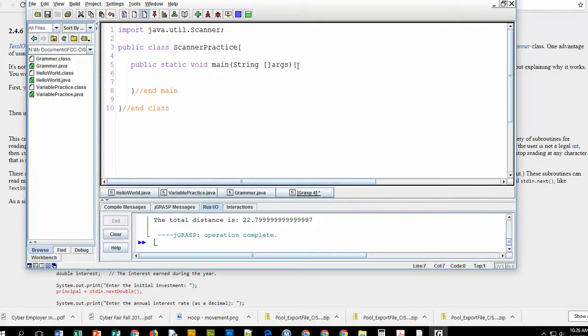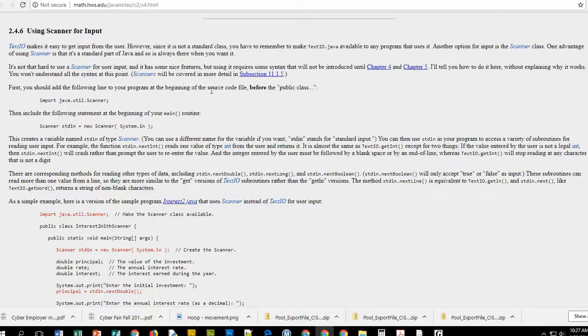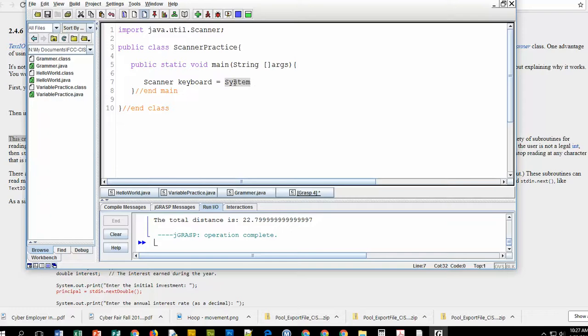So what am I doing in here? I'm going to create a Scanner tool. I'm going to call it keyboard. You could really call it whatever you wanted. And I'm going to say that this Scanner object that I'm creating is going to get input from the system. You can see here that I need to create a new Scanner. Actually, I messed something up here. Sorry about that. I want to set aside new memory space for a Scanner object that gets input from the system. That's really what this says.